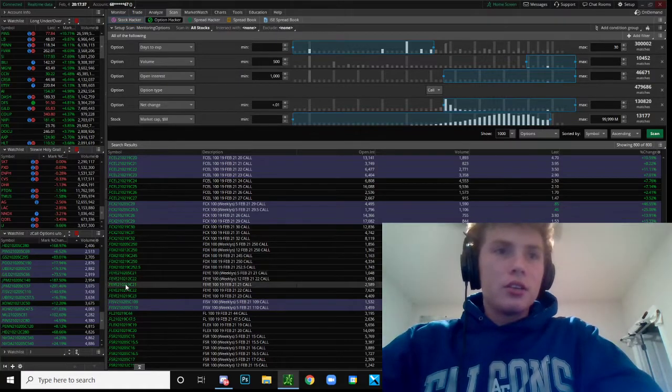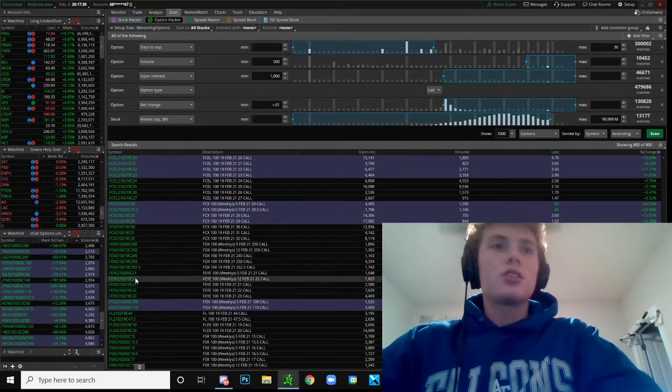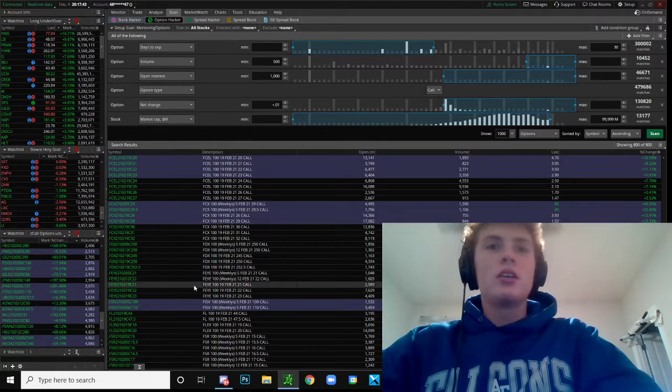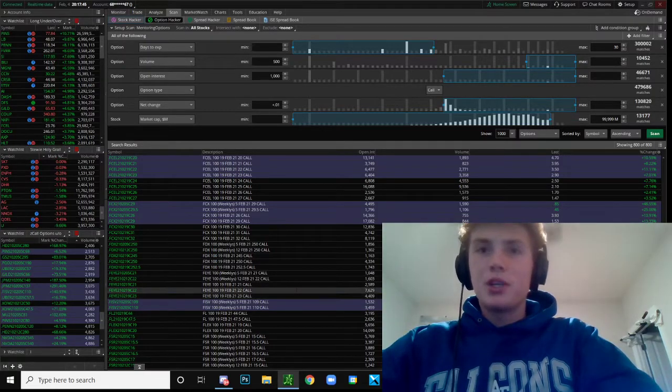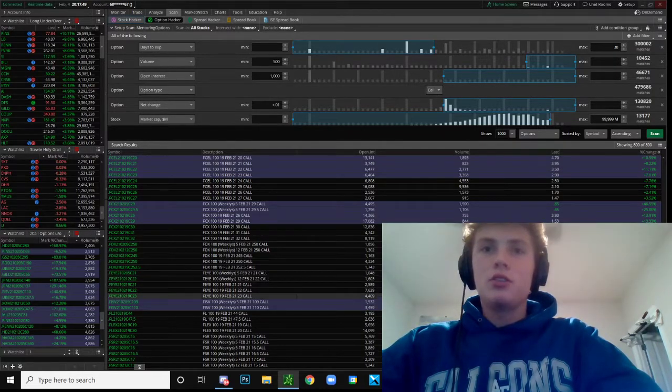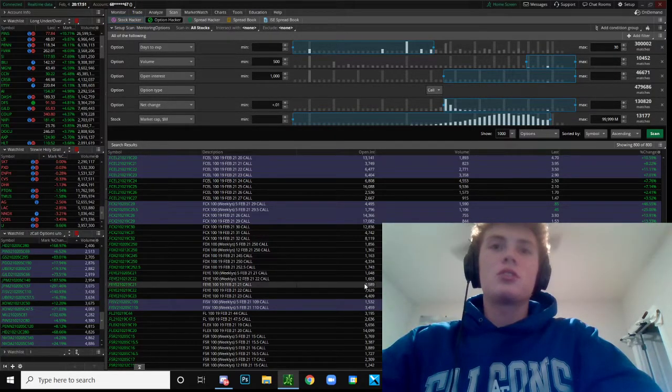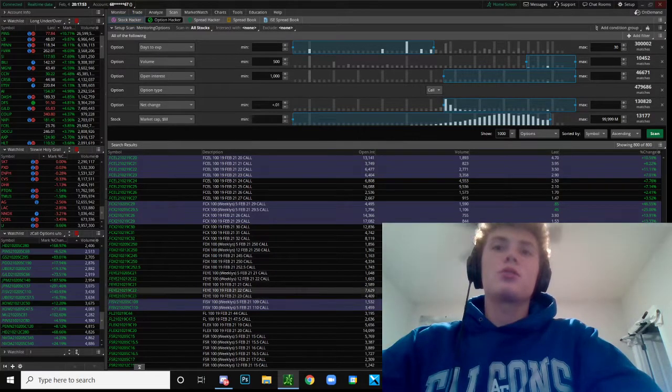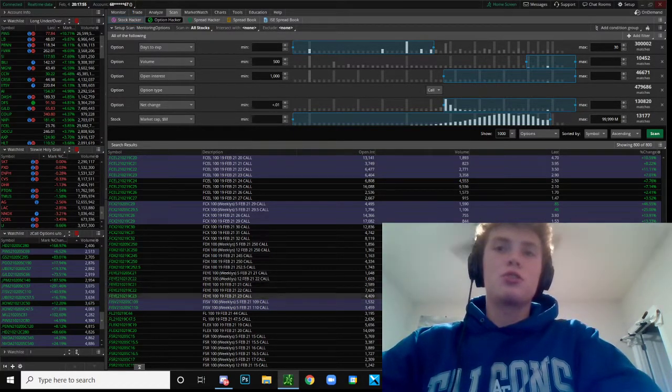So like right here, there's only a couple of strikes. This is something that stands out to me, right? There's only like 5 strikes, FireEye. They're that cyber security company. So right here, open interest. Today there's nothing unusual. There were 7,000 outstanding options already. Today there were only 2,000 more bought. So that's not extremely unusual today.